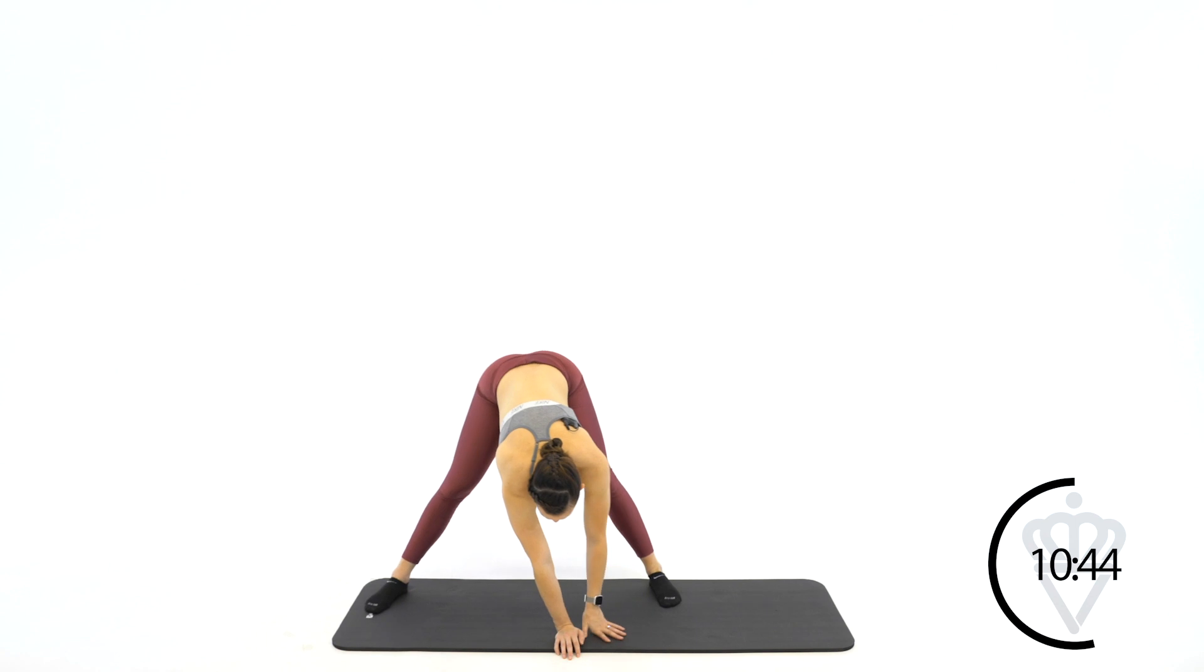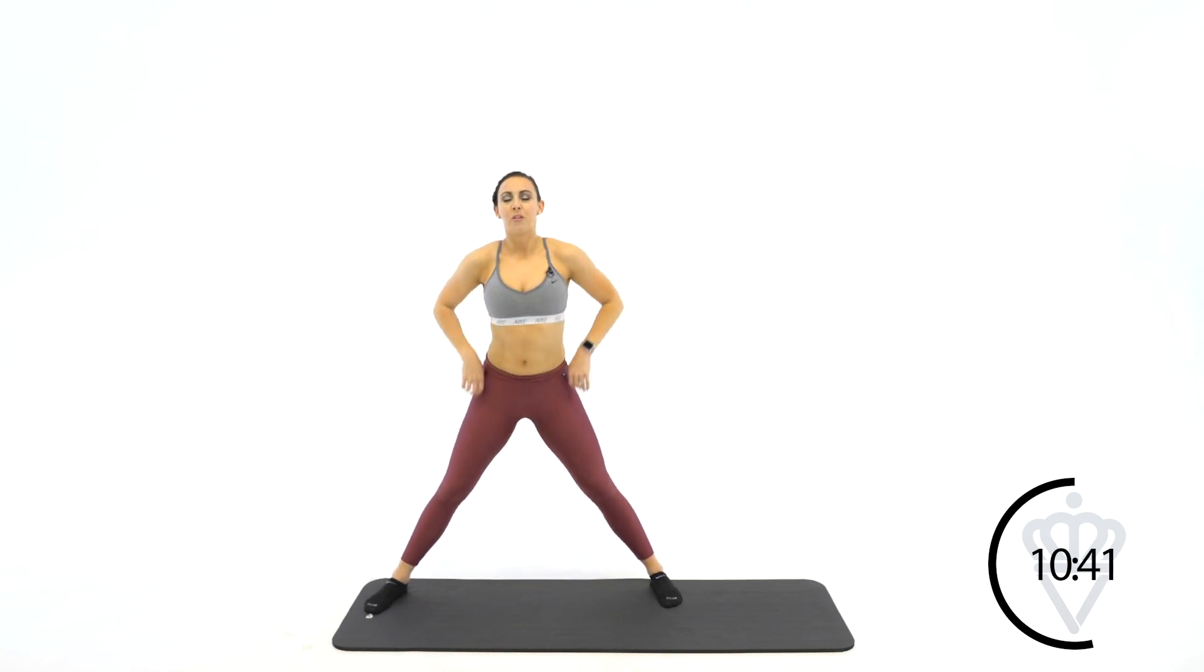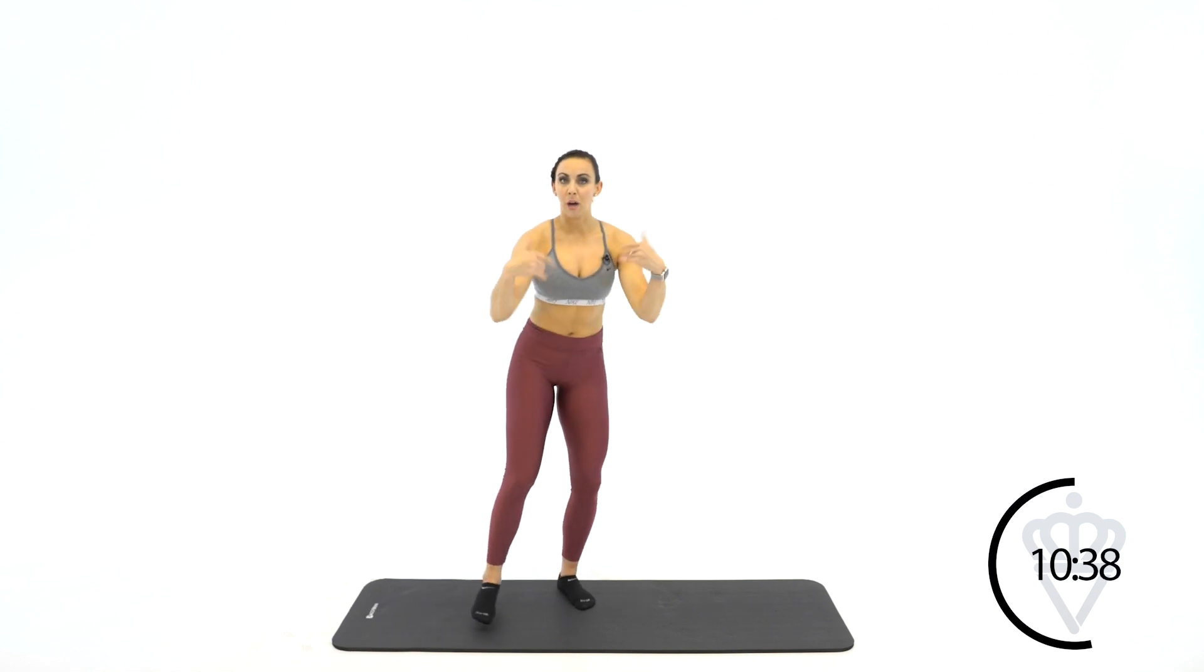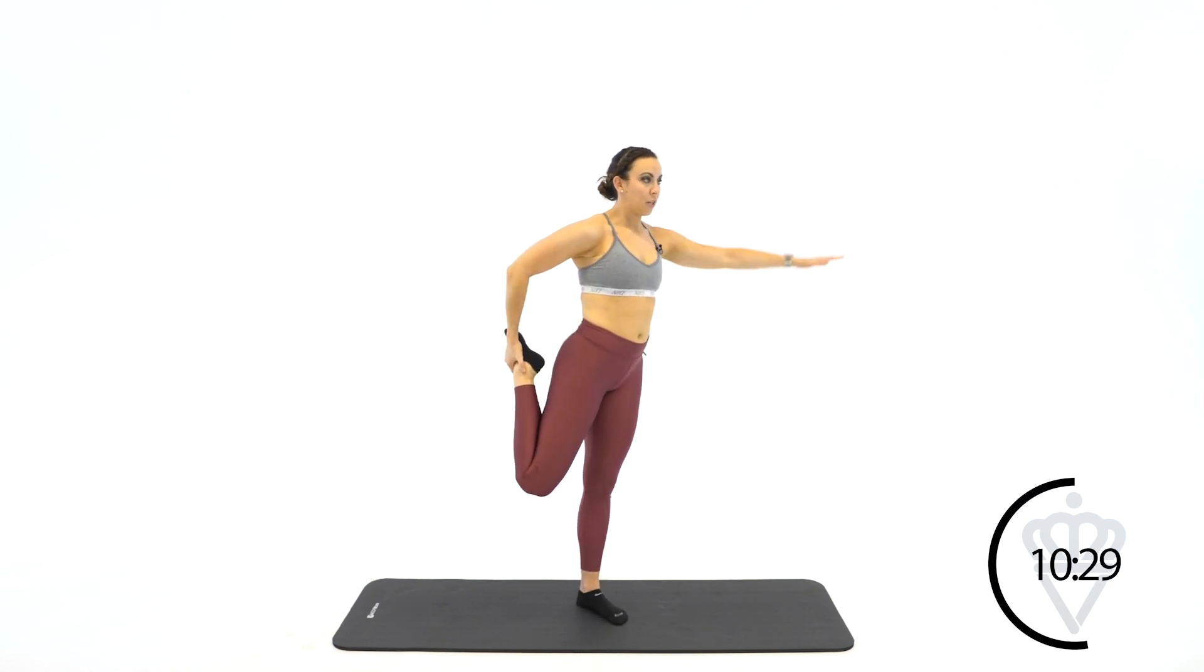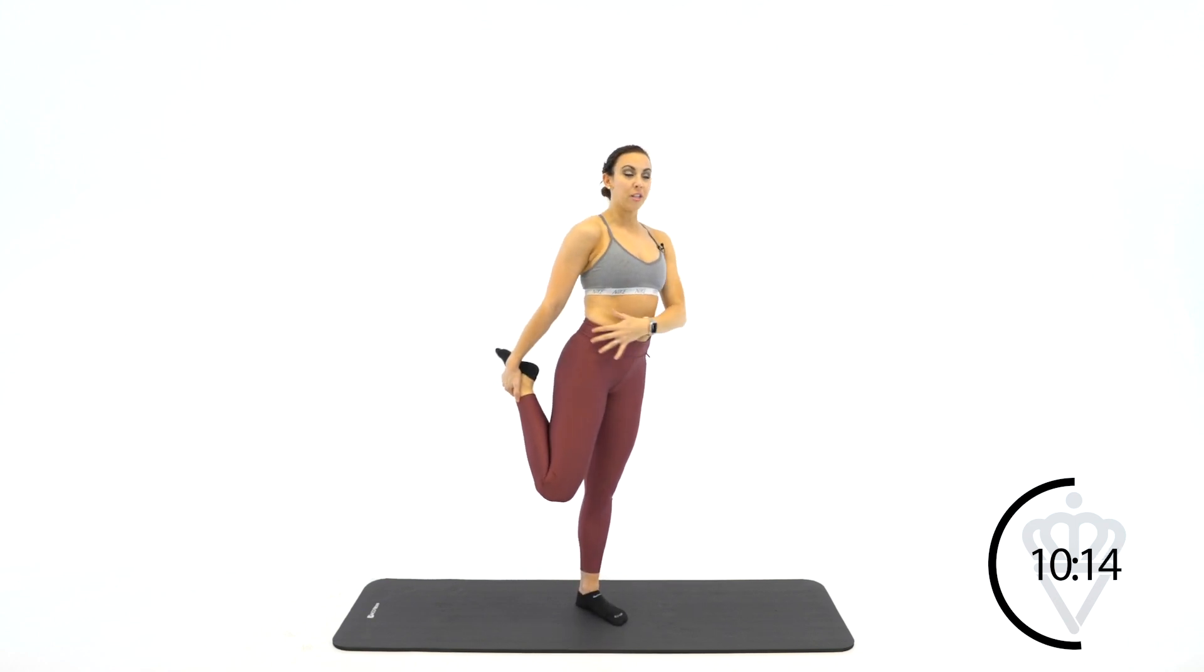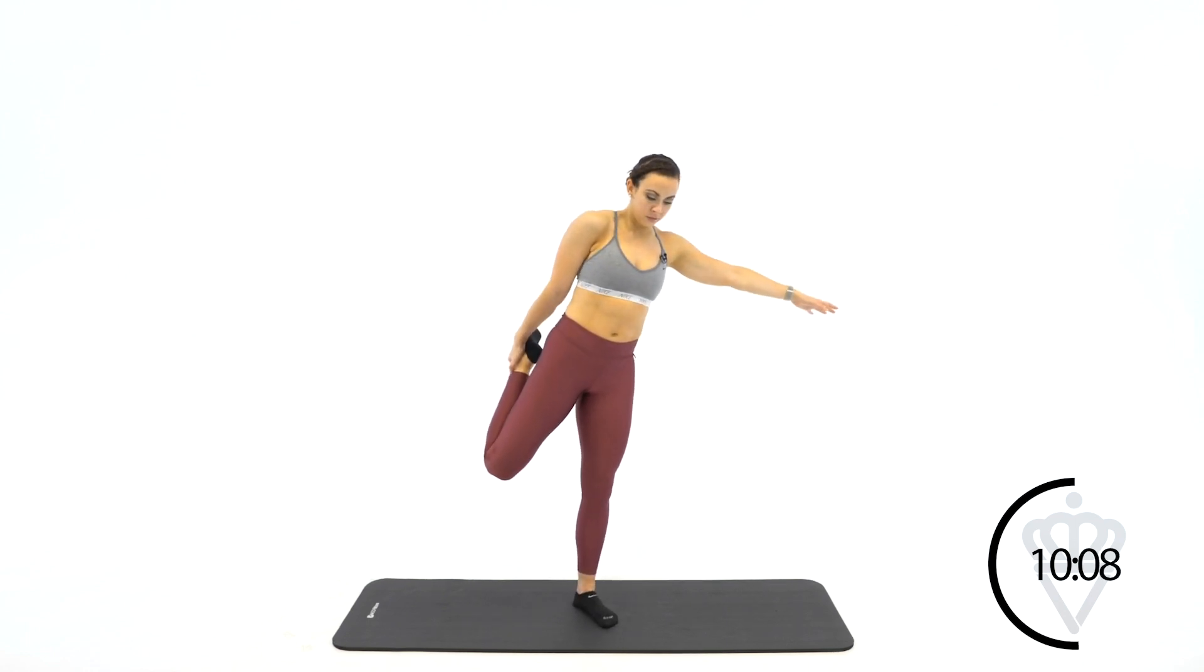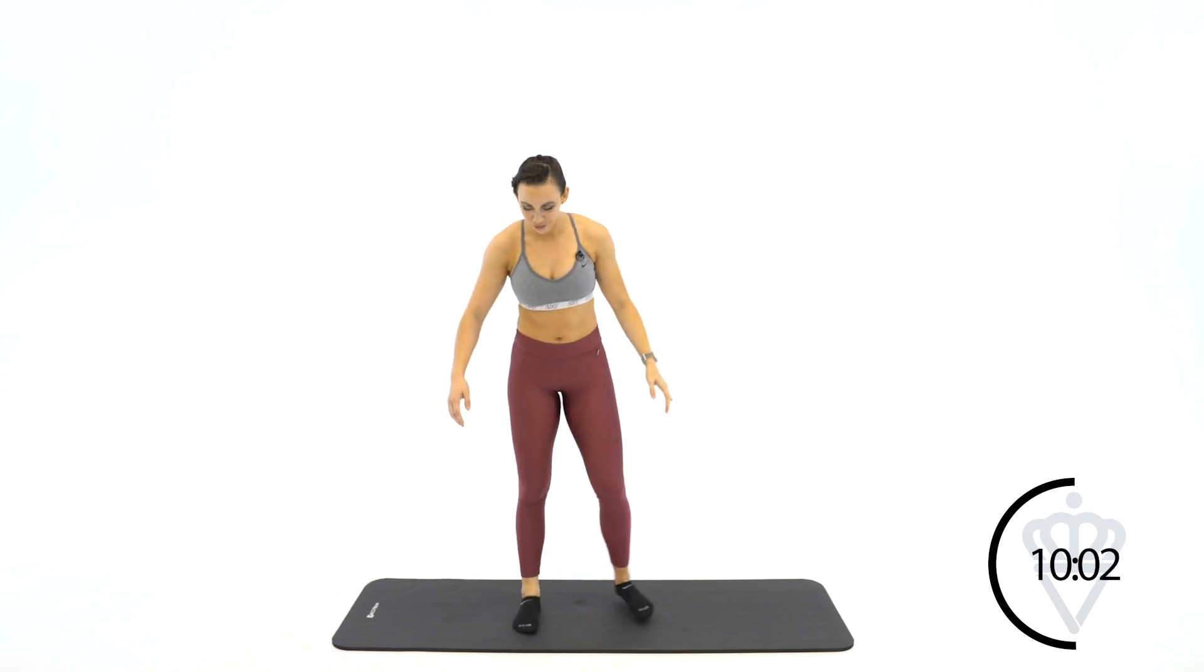Push yourself back up into the middle. One more time. We're going to roll up nice and slow, and we're going to get the quads before we hop down onto the floor. So grab onto one ankle. You're going to pull that heel to your glute. If you have something you can hold onto, a wall, you can do that as well. If you need to, you can grab onto just your shin bone, whatever's comfortable for you, whatever gets your heel closest to your glutes.